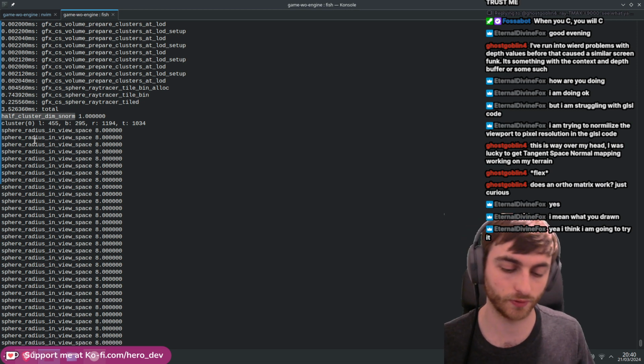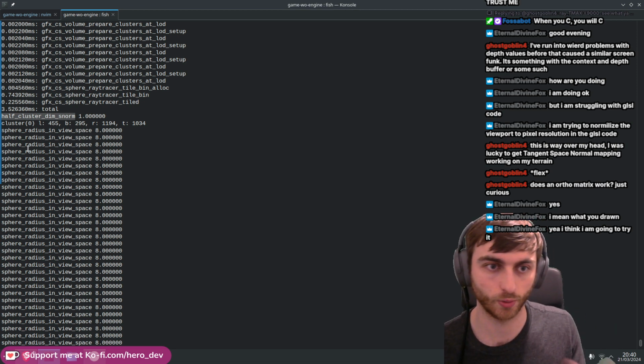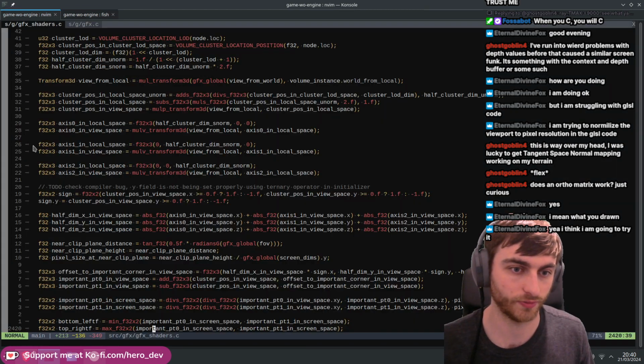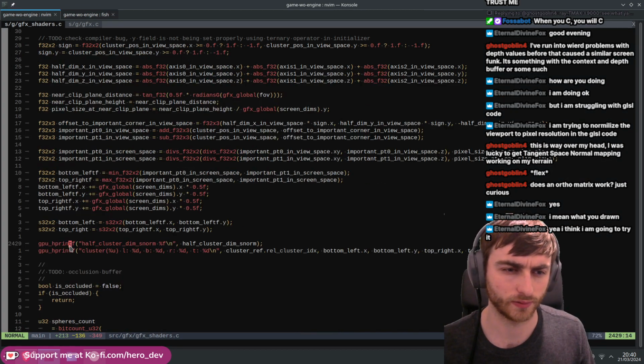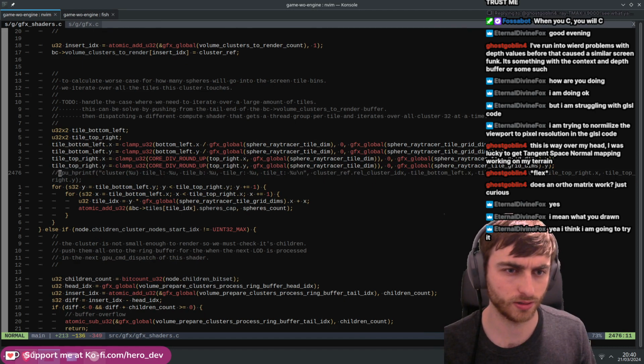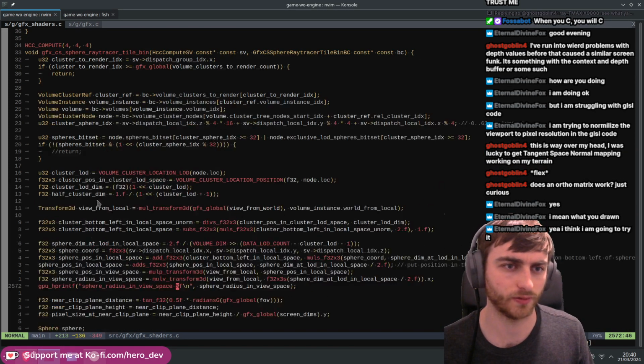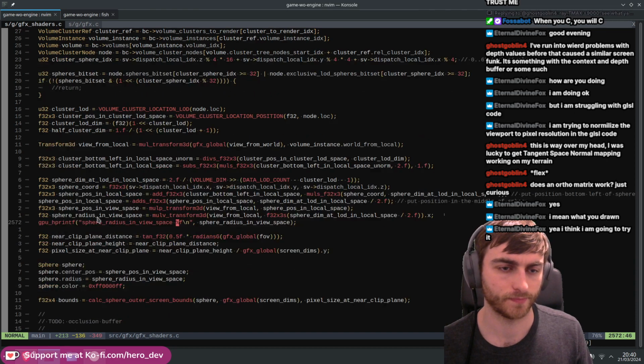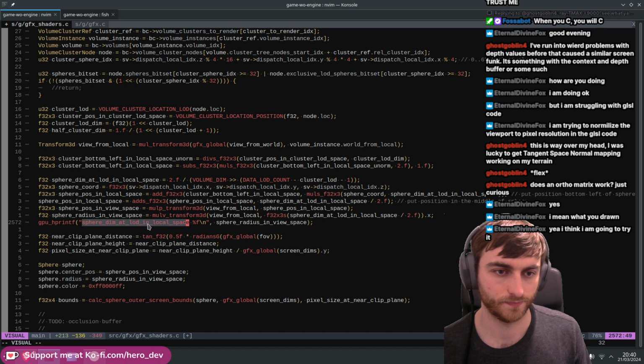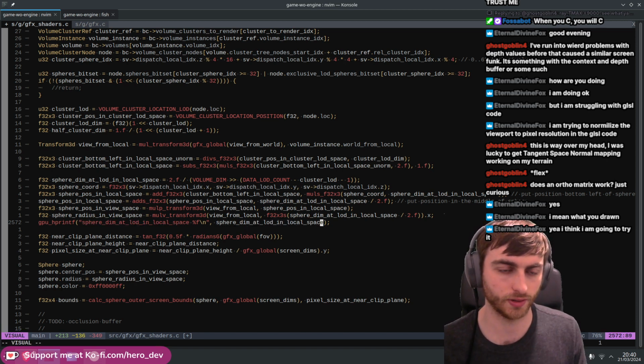Because -1 to 1 says 2 is the whole width. So 1 is obviously the half size. That is correct. So what about the sphere? Not radius in view space. We had it. So that's the size of a whole sphere.